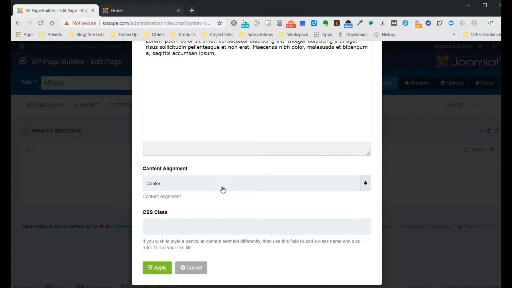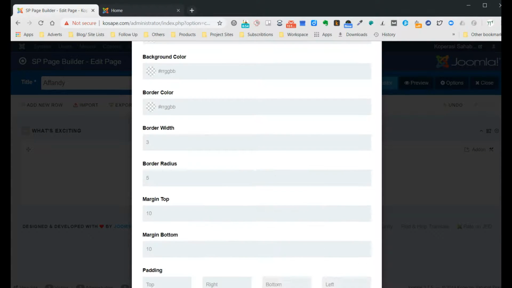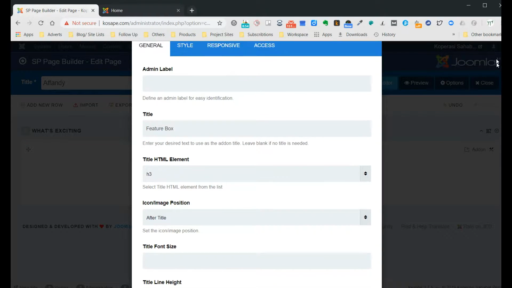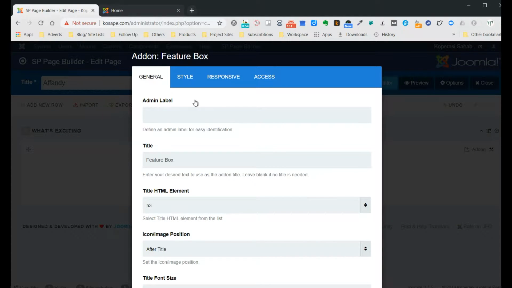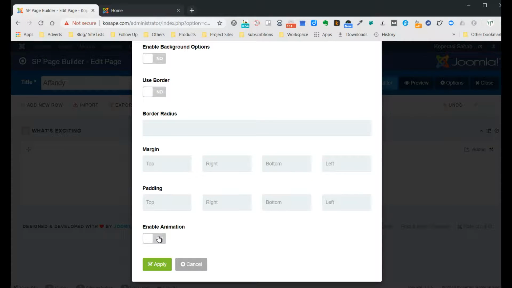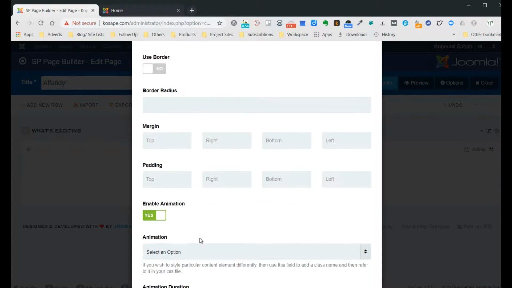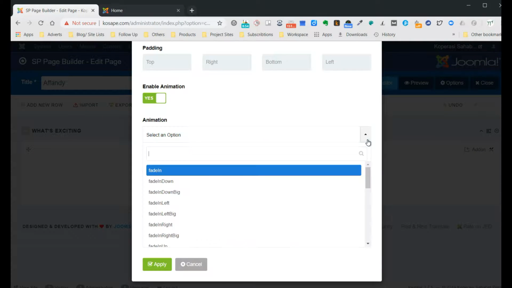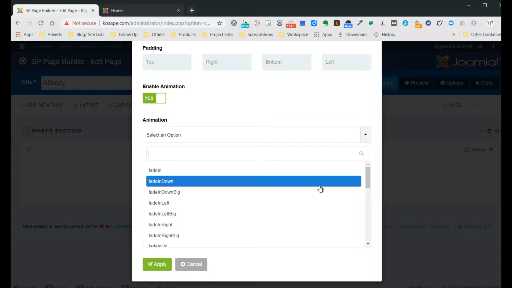Line it in the center, and I want it to fly in when it comes. So I'm going to enable animation here, and I'm going to say I want it to fade in downwards.